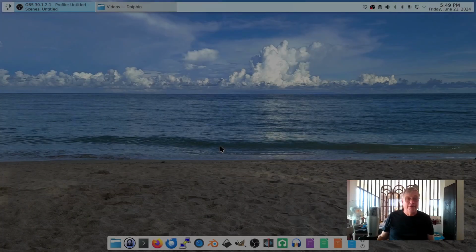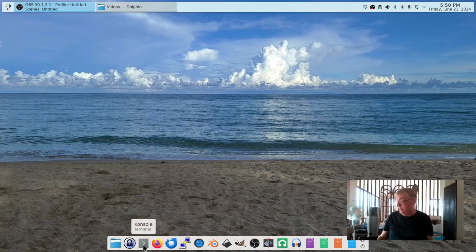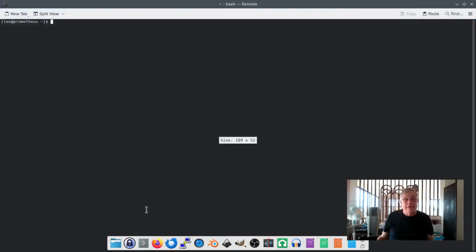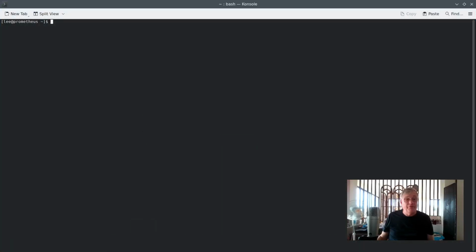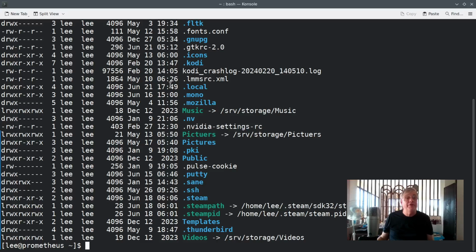All right, let's go ahead and call up a terminal and see how things go. As I said, our terminal emulator on KDE is called Konsole, with a K instead of a C. Let's increase our font size a little bit here. Okay, our present working directory is /home/username, and we list all. With the -al, we can see the hidden files.